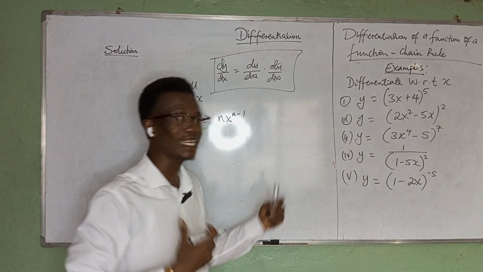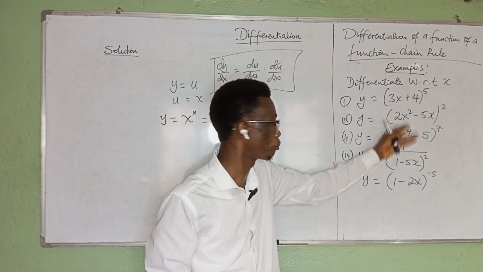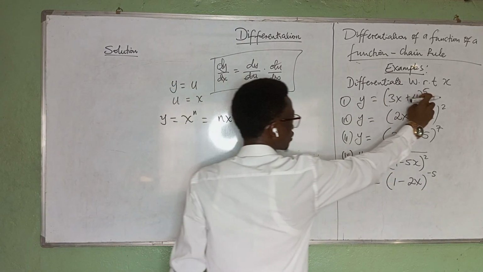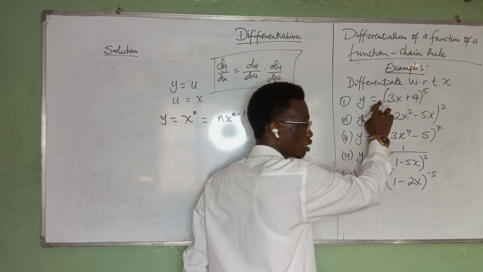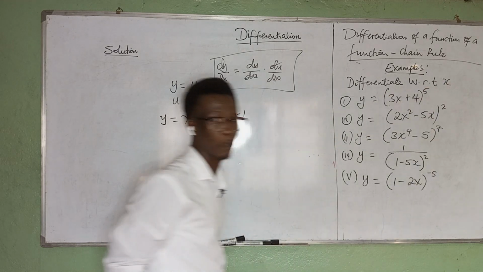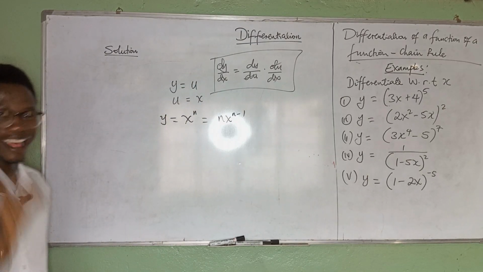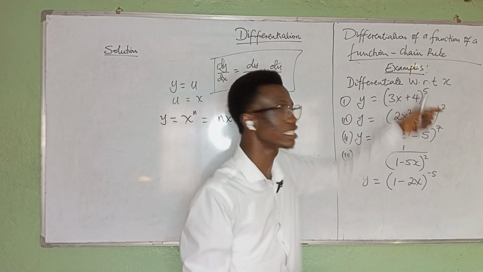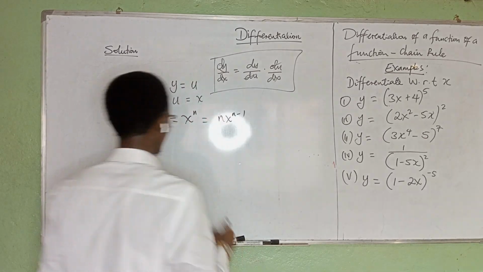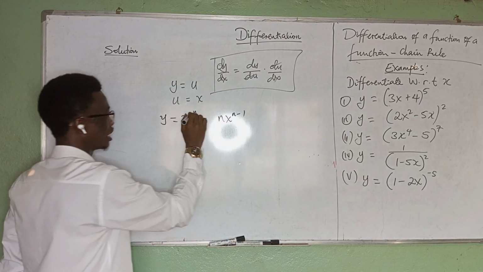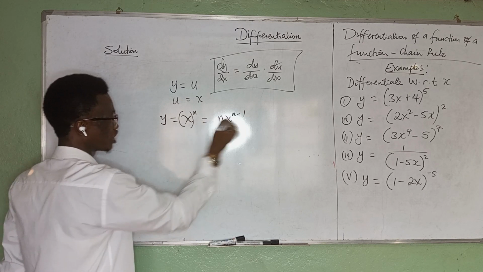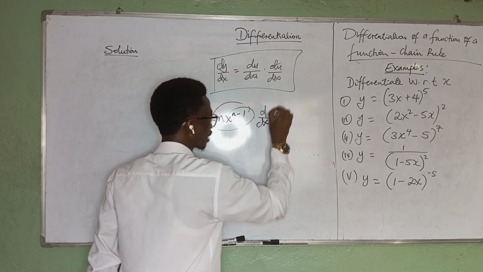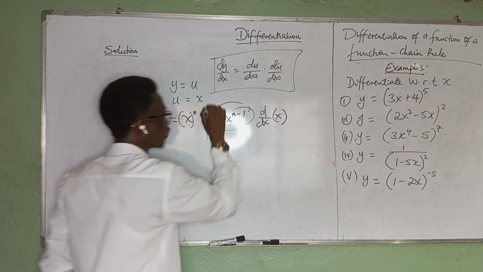So now you can apply a direct method to differentiate short problems like this: you multiply 5 by the coefficient here and subtract 1 from the power. Then the only thing you have to add is that you now differentiate again what is inside the bracket. What do I mean? Let's say this is inside the bracket. You multiply by d by dx of what's inside the bracket, so the whole of this.